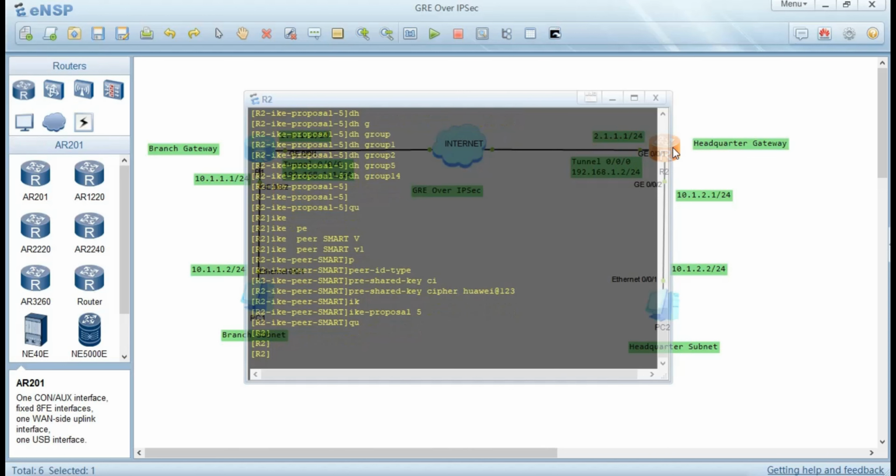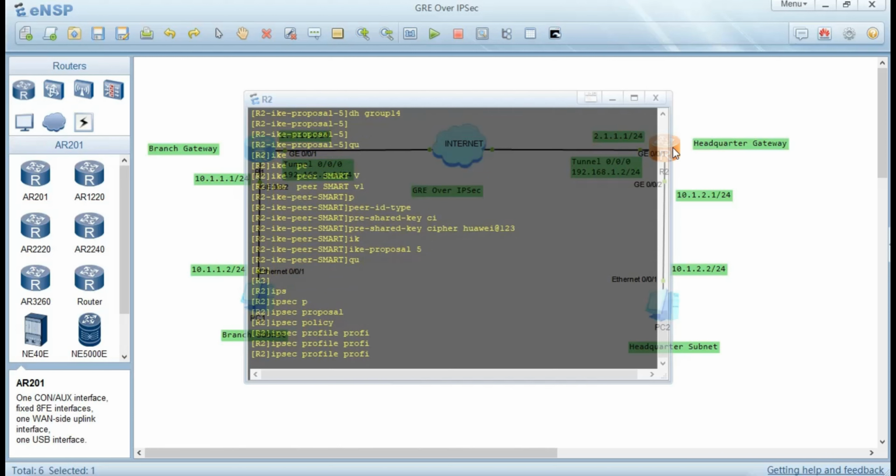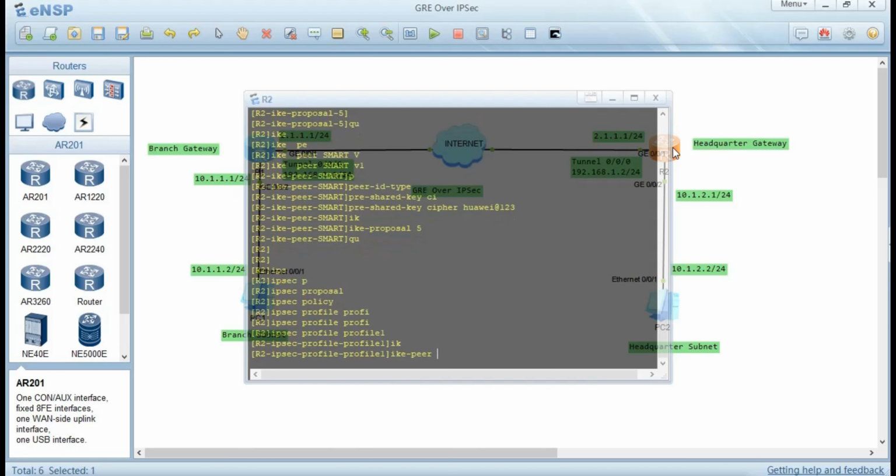On router 2 here, you enter IPSec profile. Name here is going to be profile 1. And under profile 1, we're going to bind IKE peer. Name was smart.